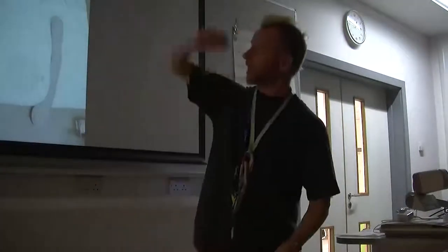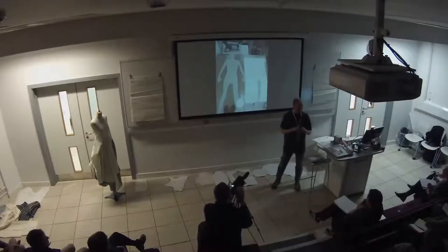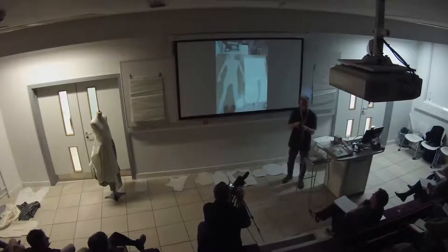So I wanted to get an understanding of Timo's body shape in order to make a garment for him, but I thought I'd start, rather than by making a t-shirt or a jean or a particular garment type, I'd just make a sleeve. By making a sleeve, it's nice and open-ended. It might grow into a shirt or a jacket, I don't know yet, but it means I don't have to have all the ideas at the beginning. Let's start with just a little problem, solve that, and then figure out where it goes.